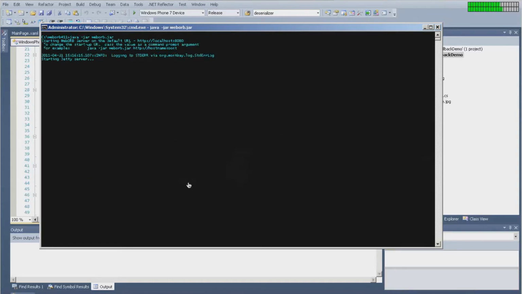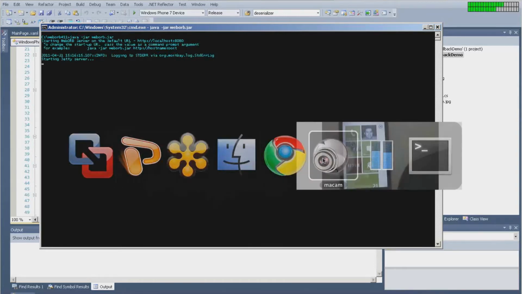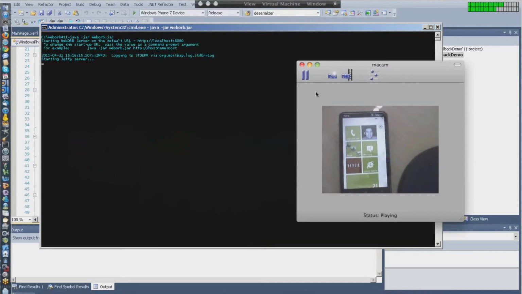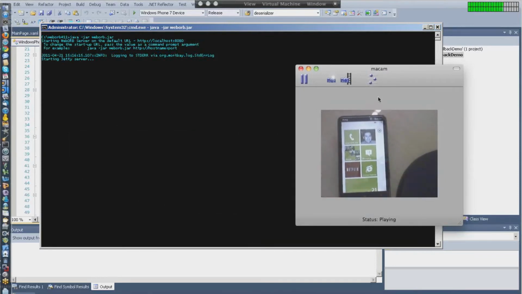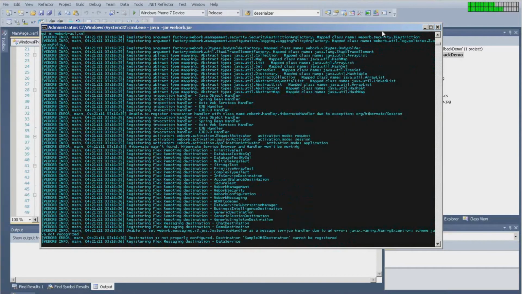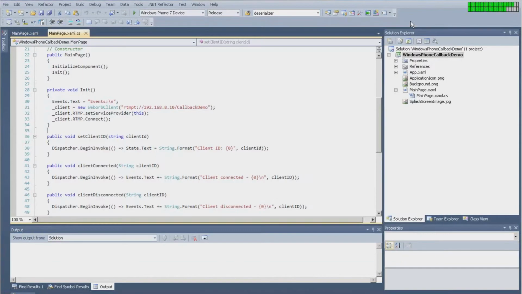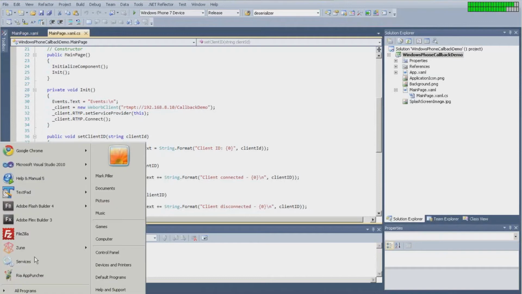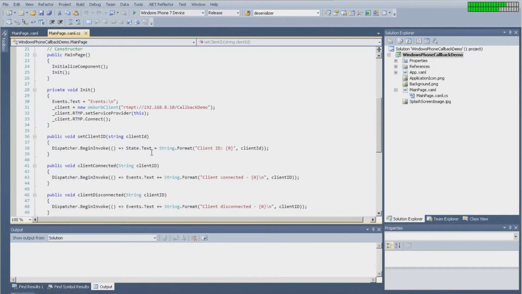Now, by the way, I do have my Windows phone right here, and this is a live video, so whenever we're going to be deploying, I'll be deploying it directly to the phone for the reason that this virtual machine, once the Windows Phone emulator starts up, is just becoming very, very slow and sluggish. So here I have started my WebORB for Java, and I'm just going to go to the management console for that instance.